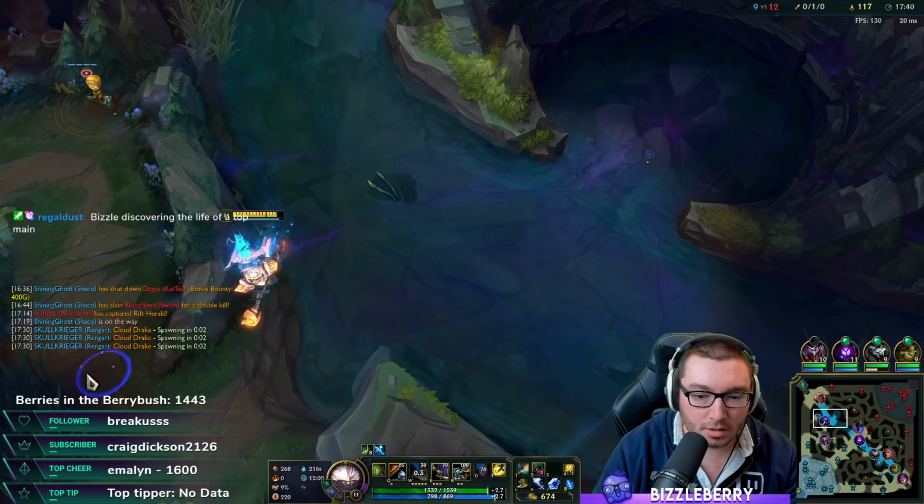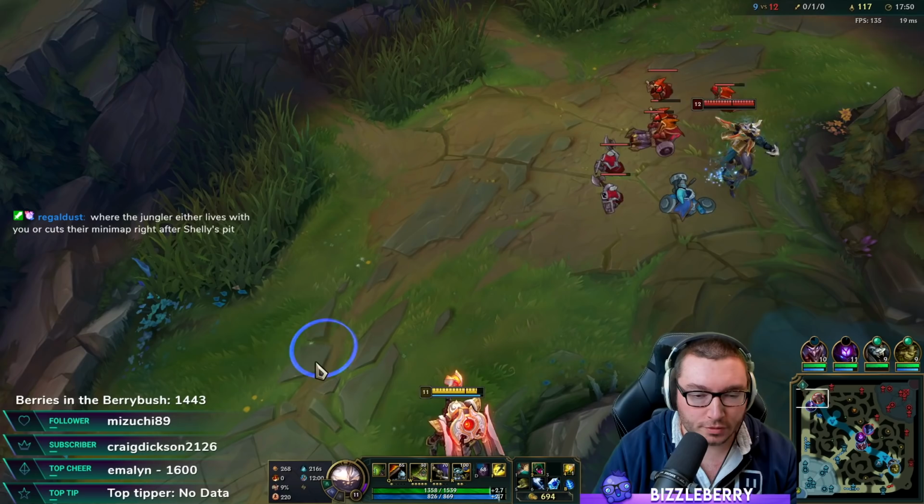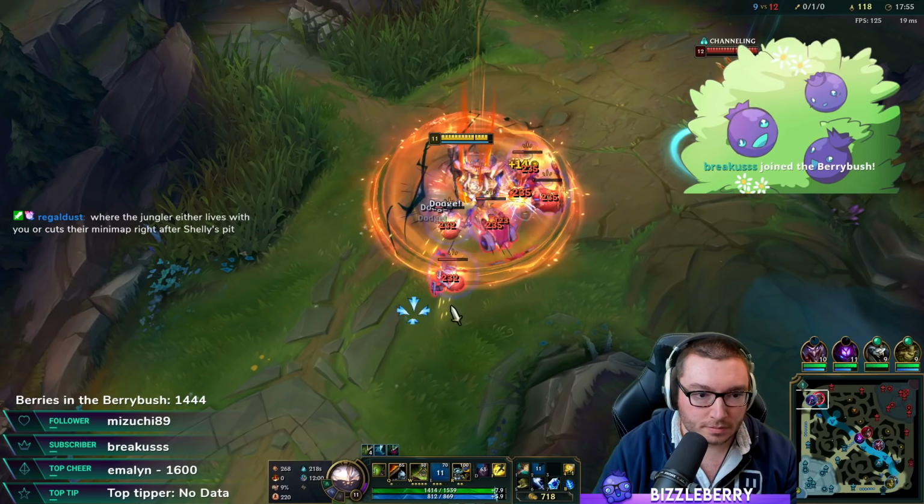Right, at least we take a cheeky scuttle. And Sett's had a lot of free stuff though. He's had the gank, he's had a couple of turret platings. Behind on CS as well because of it.